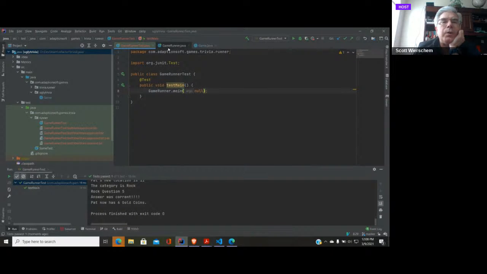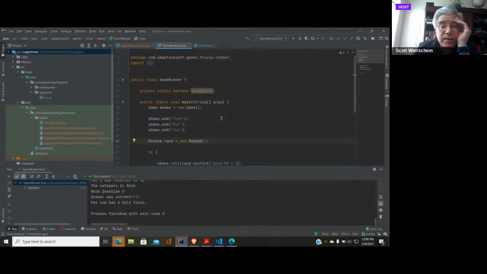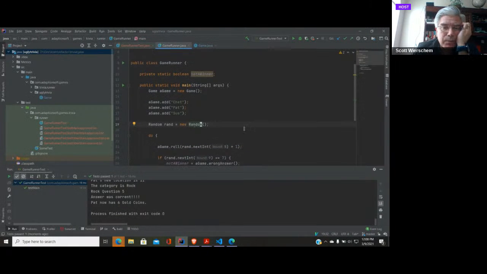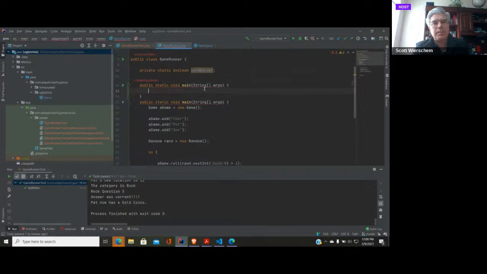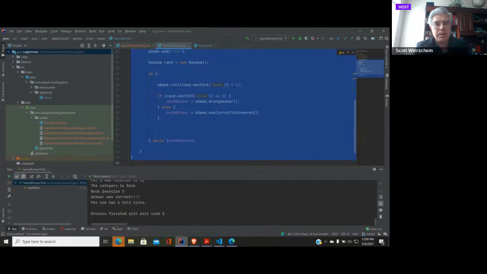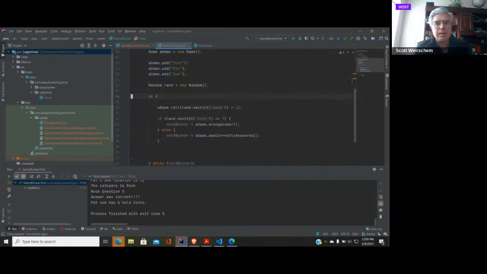Okay, so what I'd like to do is I want to lock down this test, and I want to basically replace this random thing with something I can control. So I don't want to change this if at all possible. So what I'll do is I will create a new one and call this main2, and I'll just copy everything here into main2.